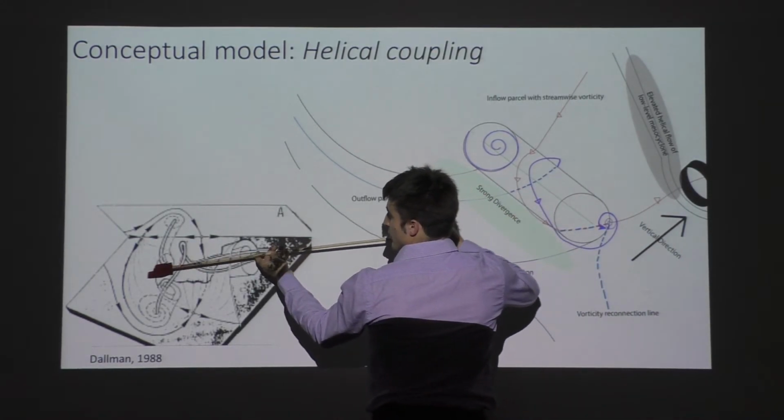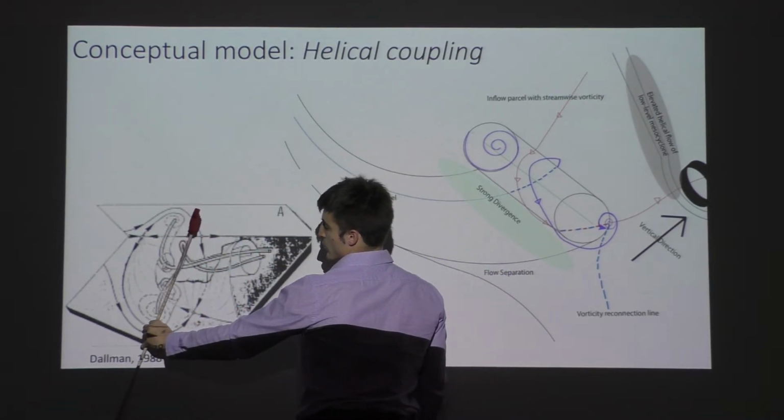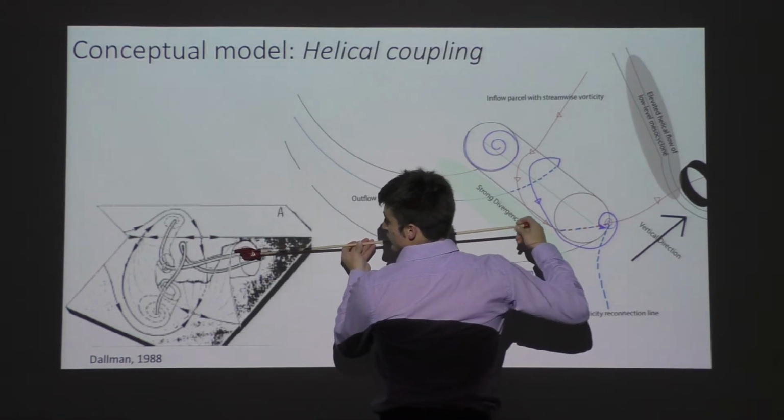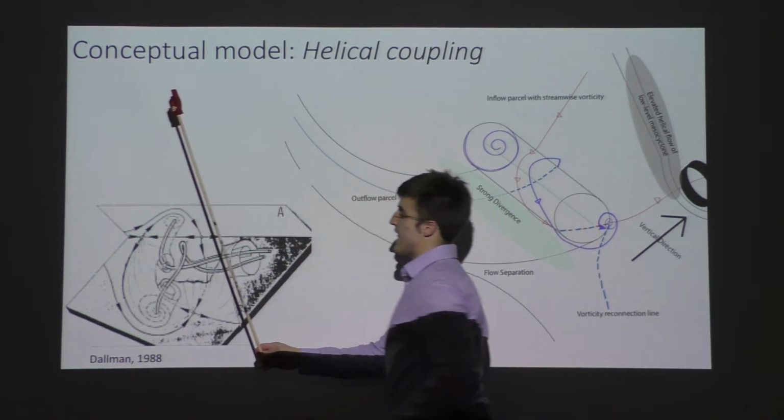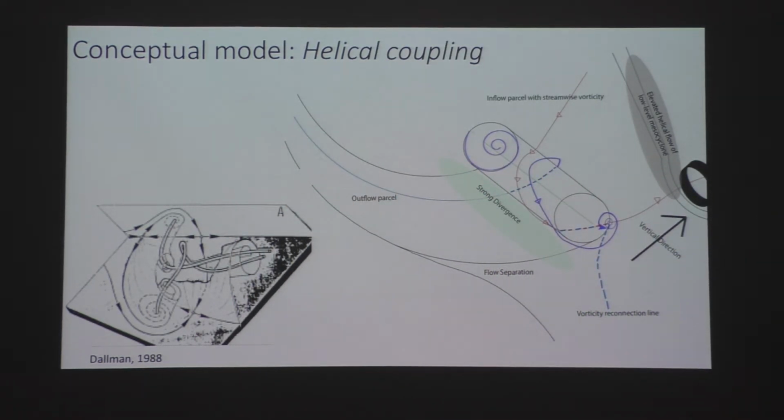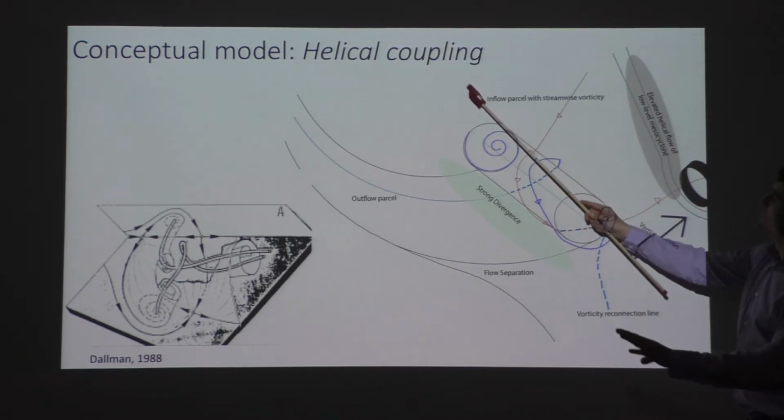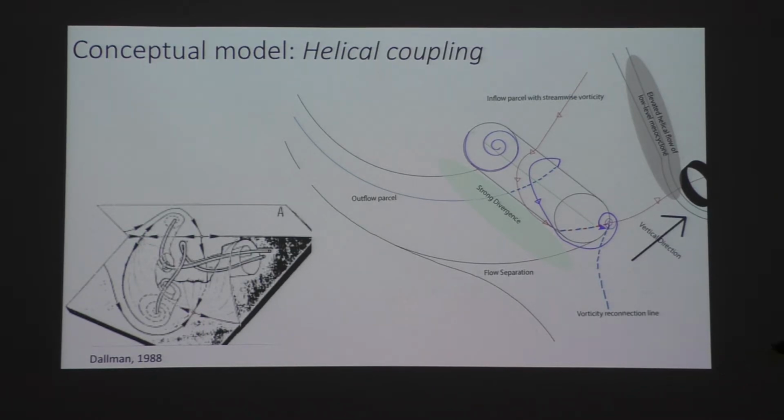The helical flow at the center of the structure here is associated with vertical vorticity on its warm edge, and the streamwise vorticity lines may actually end up going up into the updraft. So I'm not very good with Adobe Illustrator, but this is a very rough conceptual idea of what I think is going on here. The inflow parcel from the forward flank region that approaches that convergence boundary is in red here, and this is the roll structure that we've been talking about on the edge of the convergence boundary. The blue is an outflow parcel that's descending and generating baroclinic vorticity.